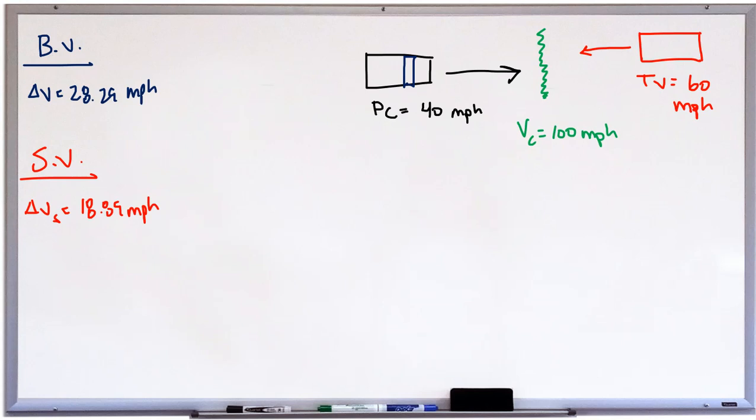Now, where that's important is because we know that if we were running stationary radar or moving radar, the radar figures up the violator speed because it calculates what that closing velocity is. And then it figures out what the traffic violator speed is by knowing what the patrol speed is. And the radar knows that the police car is moving at 40 miles an hour. So the radar would say the closing velocity minus the patrol speed, that the violator is going 60 miles per hour. And it's going to display 60 miles an hour in the target window on the radar.